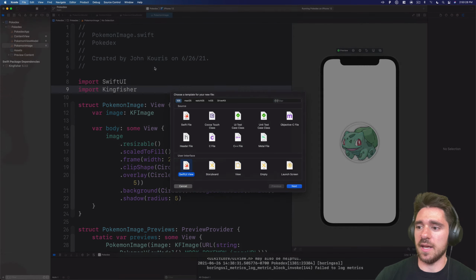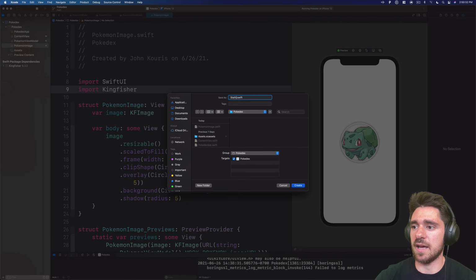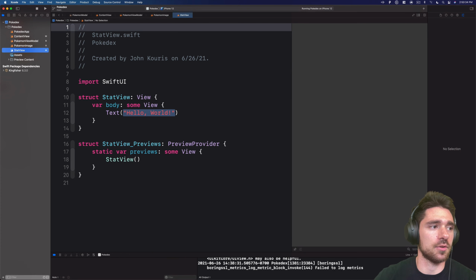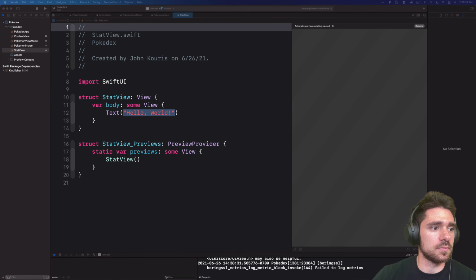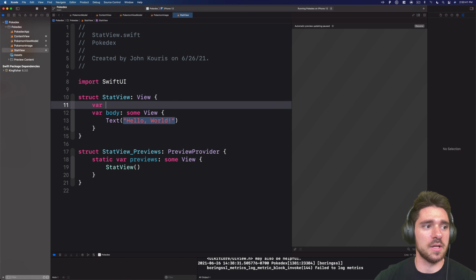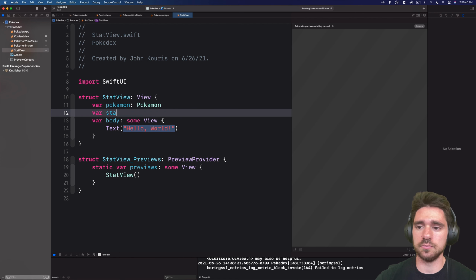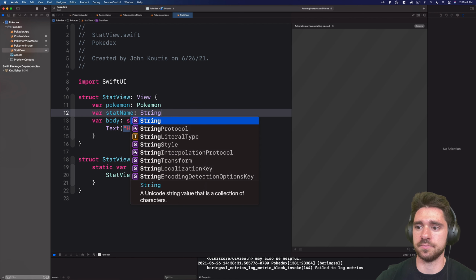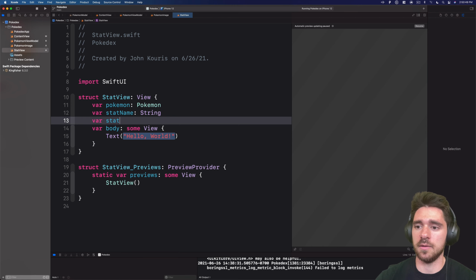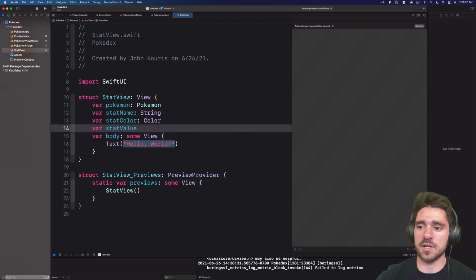Command N, new SwiftUI view, call it StatView, hit create, and let's start adding the properties we're going to need. We'll need a Pokemon, I'll type Pokemon, we'll give it a stat name, we'll type String, the color of the stat, and let's make that of type Color, and the actual value of the stat.